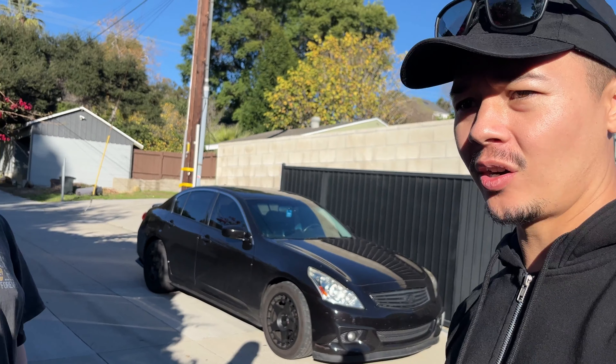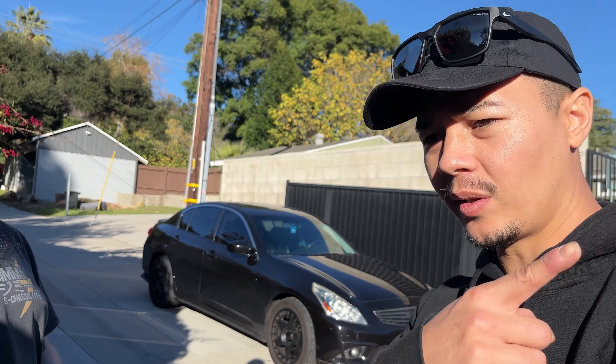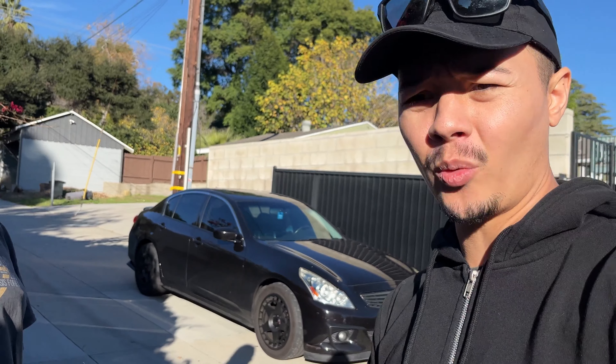The short answer — which wasn't short at all — is yes, this car is awesome. You should absolutely get it as a first car. It's a car that will grow with you over time, one you'll possibly regret selling. I actually have a co-worker who had a G37, sold it, got a Charger, and regrets it — he wants another G37 and can't find a clean one. It takes a real beating too. I don't baby this car; if I feel like doing a pull, I do a pull. You can take this car anywhere.